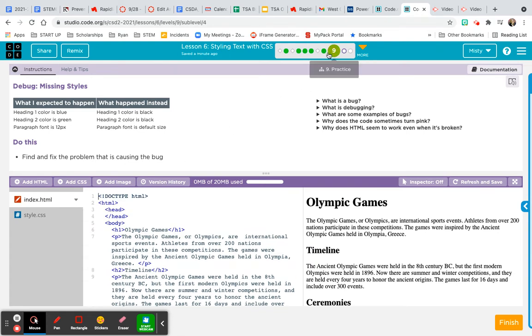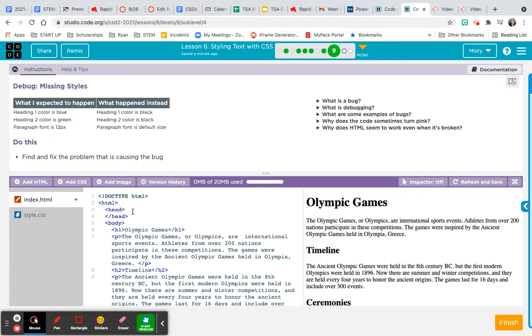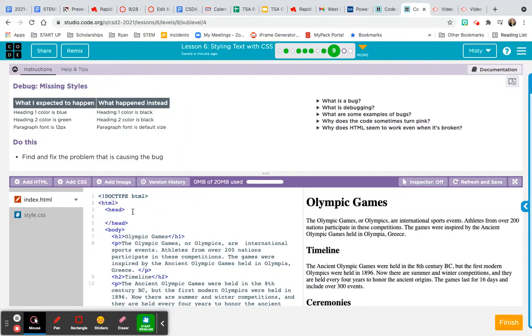If you forget, you can always look back at a previous level. You can also click on Helps and Tips, and these are other things you can go to look at. But I notice between the head tags, we do not have our link.